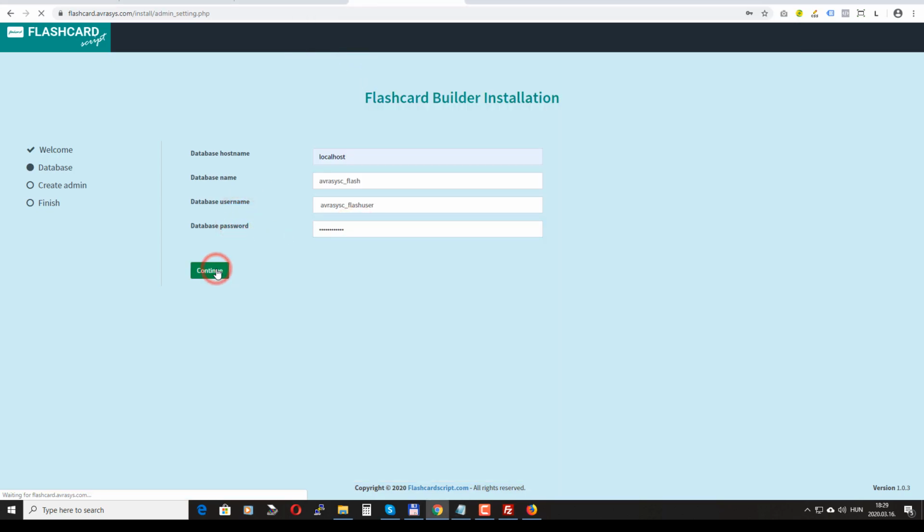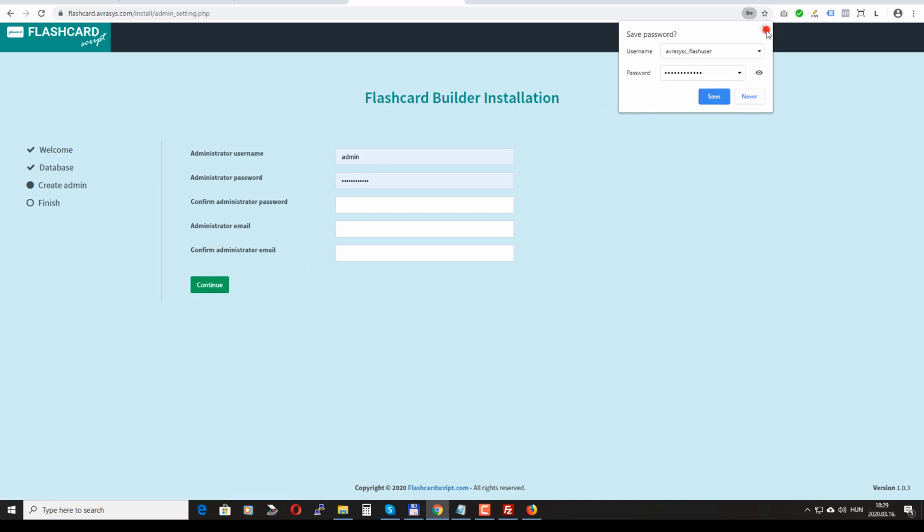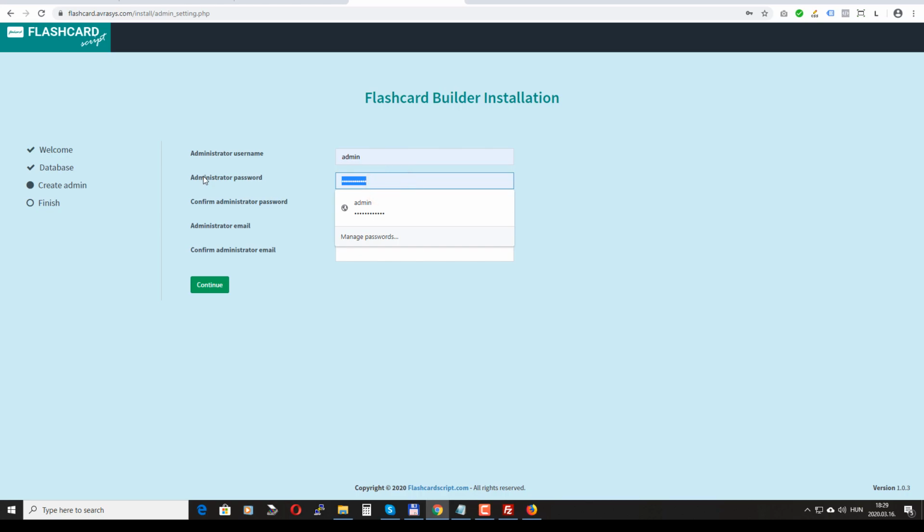Click Continue, and now we have to create an administrative user. I'll leave the username admin, add a password, confirm the password, and click Continue.